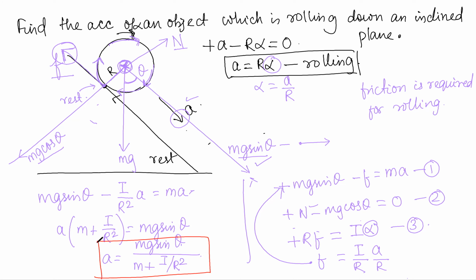So to find out the meaning of this, you can come back to this slide again and try to understand the derivation. In simple terms, what I did was I wrote down all the forces. I first of all wrote down the condition of rolling. Secondly, from all the forces, I wrote down three equations out of which two are essential towards the motion of this thing. So MA is for translational motion and I alpha is for rotational motion. And then I solved those equations and I found out the value of A.